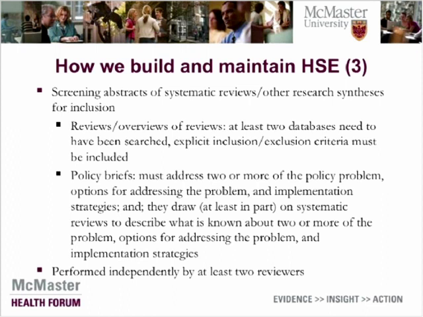So, the process of screening the abstracts and other syntheses for inclusion. Generally speaking, for our inclusion criteria for a review, at least 2 databases have to have been searched and mentioned within the text of the article, and there must also be explicit inclusion and exclusion criteria in the text. For policy briefs, a term thrown around quite a bit these days in different capacities, at Health Systems Evidence we define policy briefs as a synthesis that addresses 2 or more of: policy problems, options for addressing the problem, and implementation strategies. They must also draw, at least in part, on systematic reviews to describe what is known about each of these 2 of the 3 that I mentioned before. So that's our inclusion criteria for a policy brief.